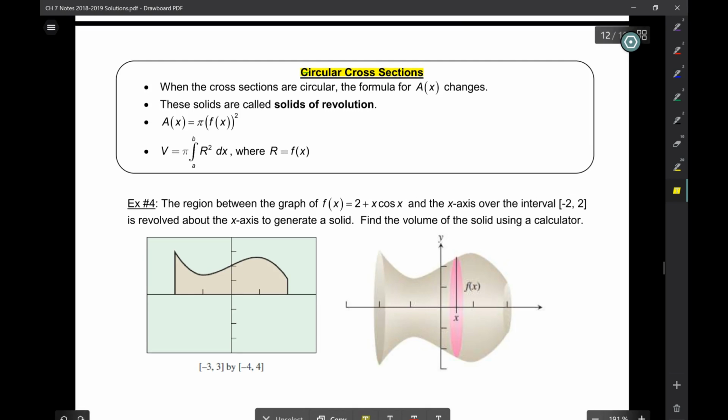Like we saw in the video, we are going to use something like this to generate, let's say, a solid of revolution. If I have this disk here, what's the area of that disk? It's a circular disk, so the area of the circle is pi r squared. But r is always what? Y or f of x. So area is also pi f of x squared. If we're always using circles, it's always going to be pi f of x squared. We could almost make it into an automated mechanism, and we could always just say the area is pi f of x squared. And so you just plug that in.